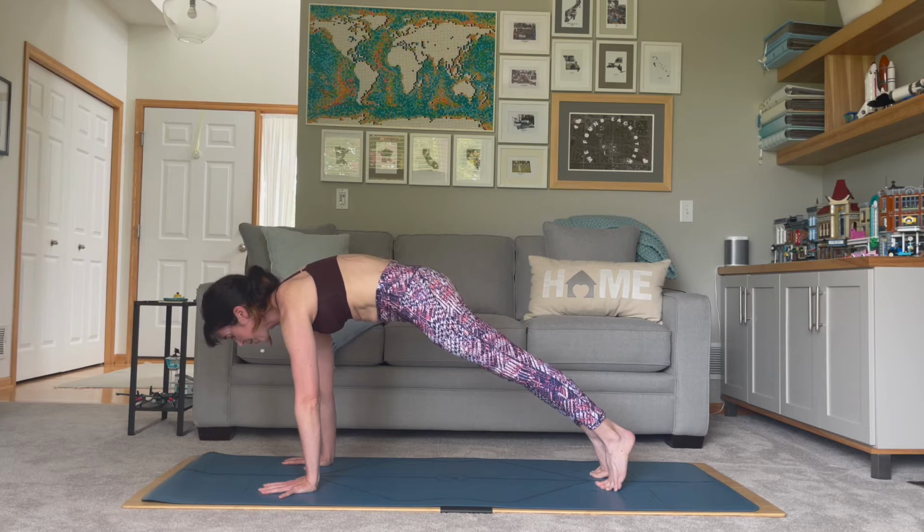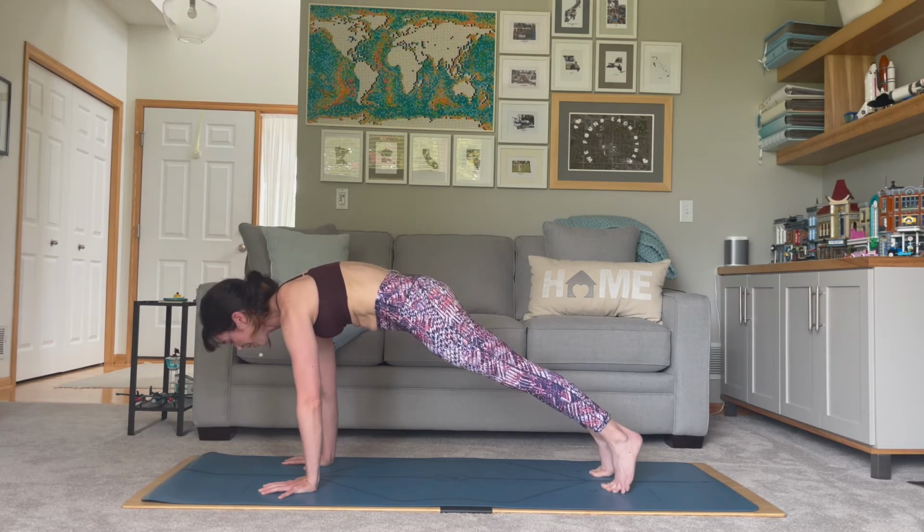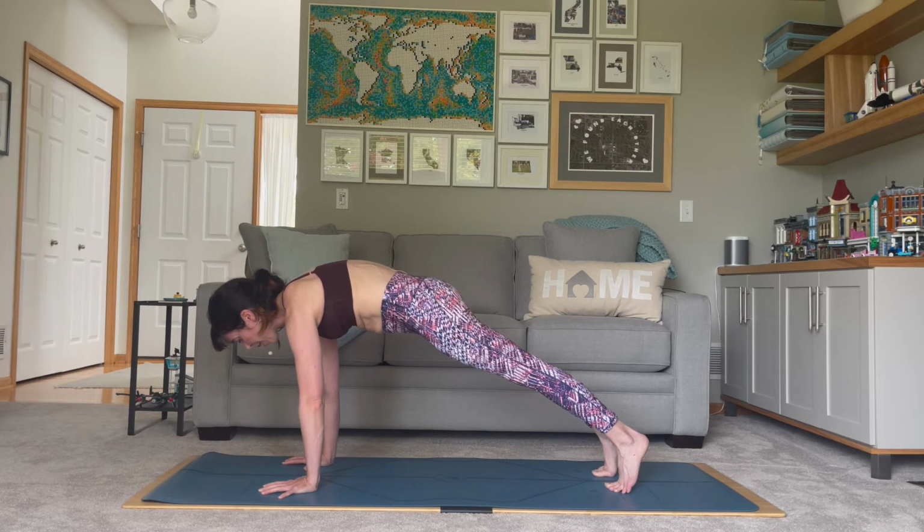In plank, your fingers should be spread wide, wrists directly underneath the shoulders. Elbows are just slightly bent. Draw in firmly with the navel. Engaging that core, feeling that engagement on all sides, front and back body. Heels are pushing back. The thighs and the legs are also engaged here to stay strong in our plank, and we're going to hold for about 20 more seconds.